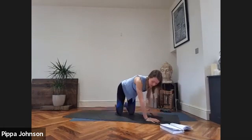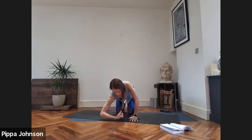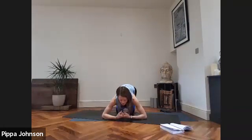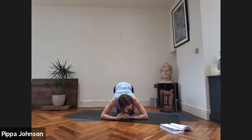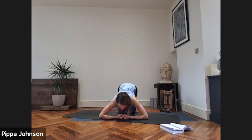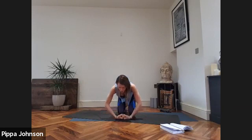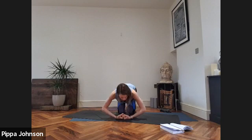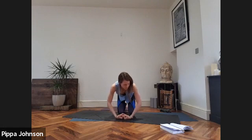So from here, last one, we're going to bring the forearms to the ground, back of the fists to the floor, so the knuckles are touching under the chest, like King Kong kind of feeling. Keep the back of the hands on the floor and then straighten the elbow or lift the elbows up. So if you spend a lot of time on your hands, the wrists and the forearms can be quite tight and this might feel fairly horrendous. Bend back into the elbows and straighten back up again. Whoa, it feels horrible. Bend.